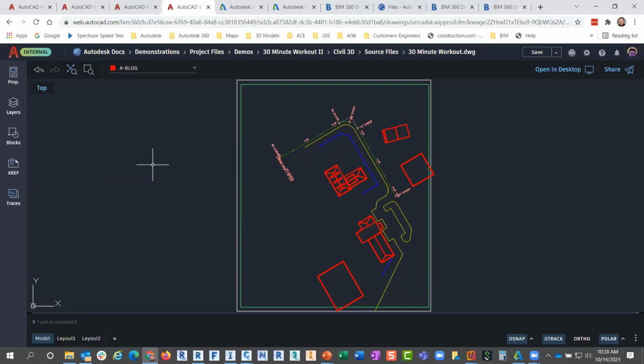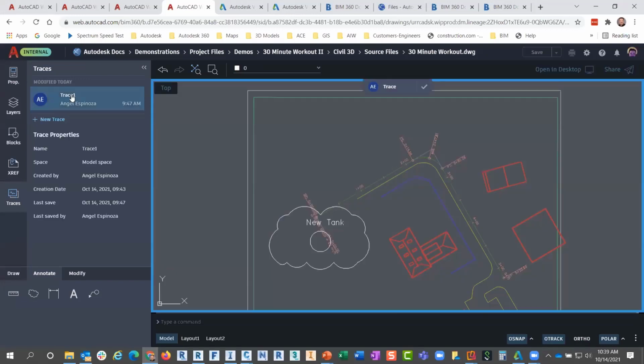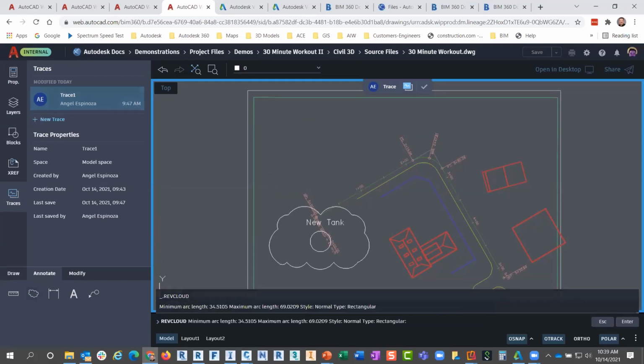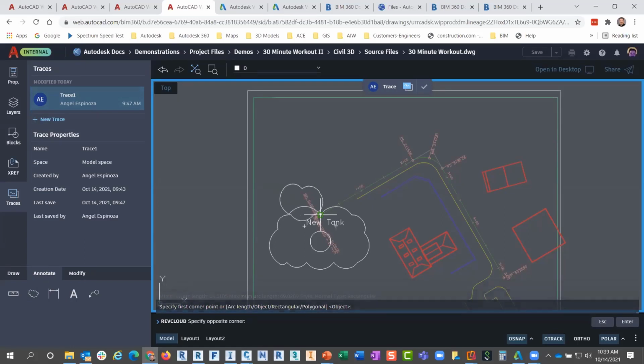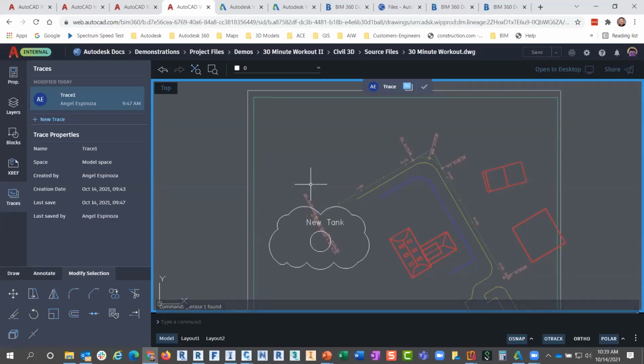Now, one of the interesting things that you can do when you allow editing is this capability called Traces. If I go ahead and activate Traces, and I've already created one, so I'm going to click on that, what it does is put a virtual vellum over the top of the drawing, and then anyone can interact and draw. Here is a construction cloud. I'll add another one there. I can interact with it. I'll grab that one if I choose and delete it. But you can see that all of these items were drawn on that particular trace.